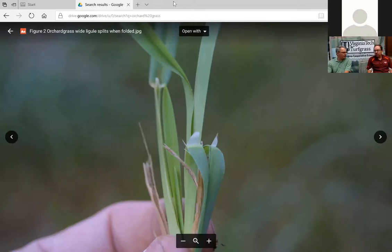So, I'll start with Stephen's list here. We'll start with orchard grass. Currently, we do not have any selective herbicides that are registered to control orchard grass in a cool season grass system like tall fescue. The research that we've done shows that there is activity from fluazifop, which is the active ingredient in Fusilade or Ornamec, but I'm pretty sure that neither of those labels mention orchard grass as a target pest, so that could be an issue.